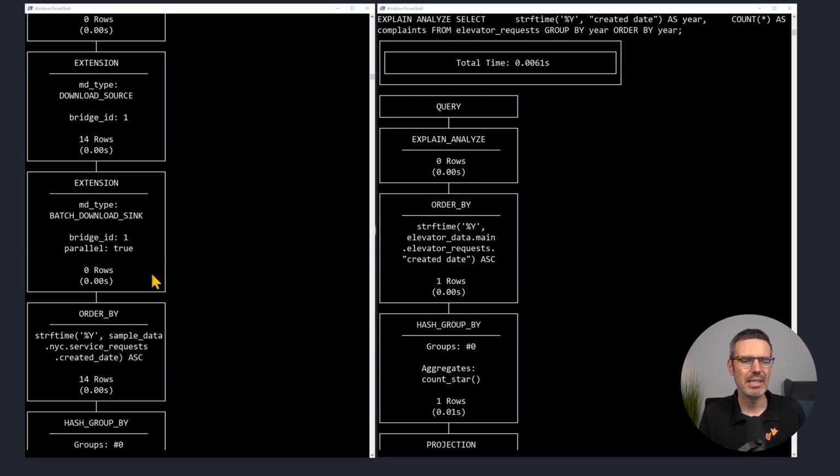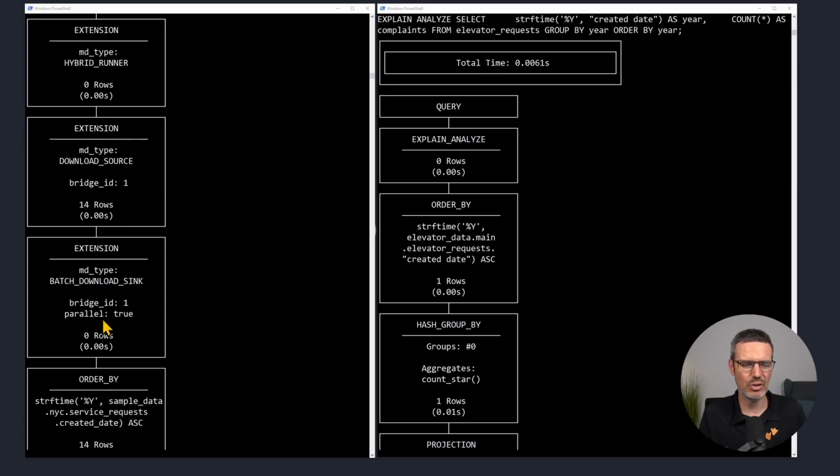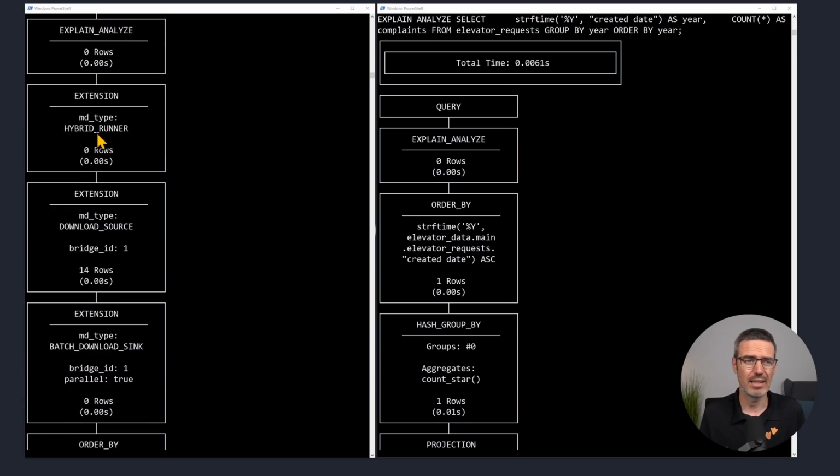Everything's done. But here on the cloud, we have these extensions. These extensions are what we've seen already with the batch download sync and download source. It's the same type, but then we have the hybrid runner, which is an orchestration in the cloud that starts off these two extensions and then downloads us the results.